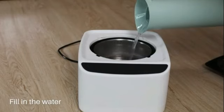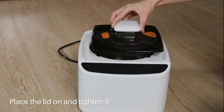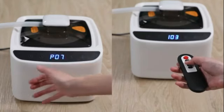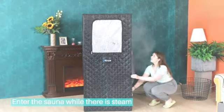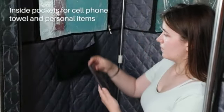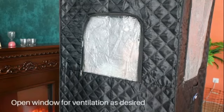With a solid customer rating of 4.4 out of 5 stars from over 3,000 reviews, this sauna is well received by users. It is ranked #9 bestseller in saunas and #20,758 in patio, lawn, and garden. This product offers excellent value for its quality and features, and is not discontinued by the manufacturer, ensuring ongoing availability for interested buyers.